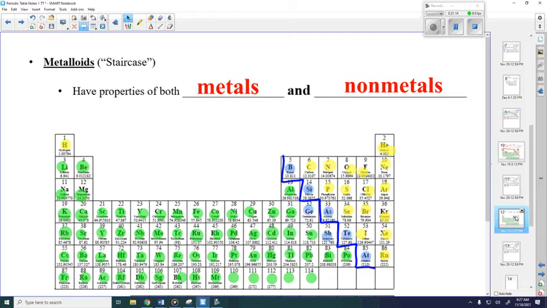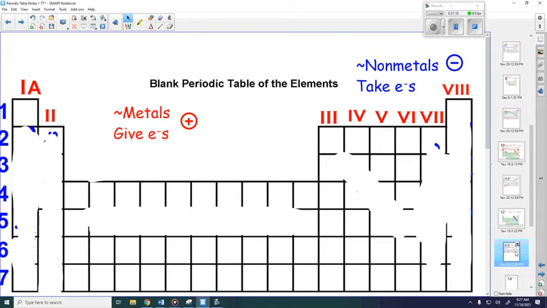And so there are 7 different metalloids here. And so we're back over here. Your metalloids, again, this is why this is a blanked out periodic table. They're kind of generally right here, so kind of just write them diagonally in that corner. Those are your metalloids.